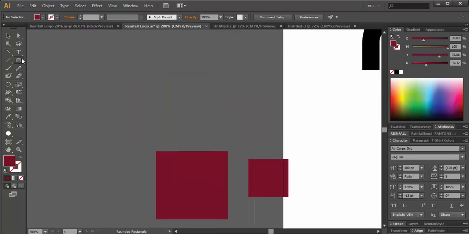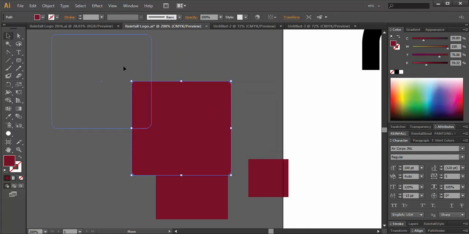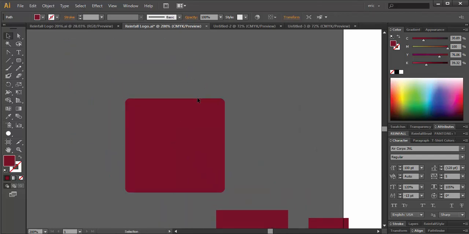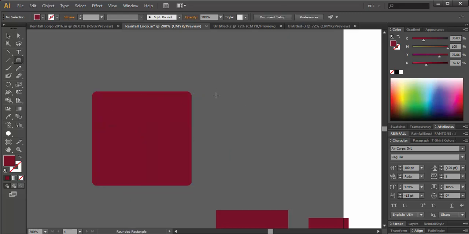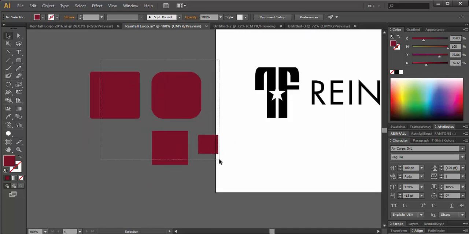And if you ever click on the rectangle tool or any of the shapes and you just click once, you can do exact dimensions. Now the corner radius is going to be the curve around here. So let's just click here and do 2 inch by 2 inch. And you'll see we got that curve. Now let's do another one. Let's make the corner radius 0.5. See how that changes? The bigger the corner radius, the more it's going to be a nice smooth curve. So let's delete that.